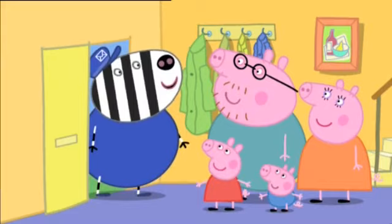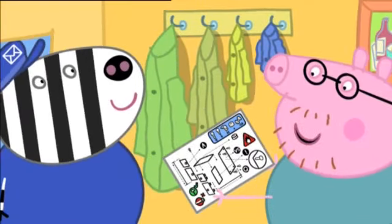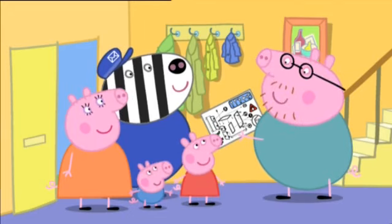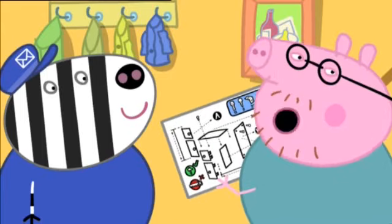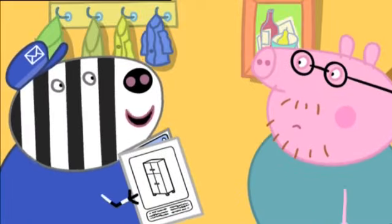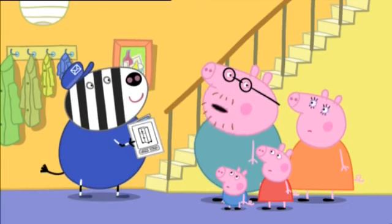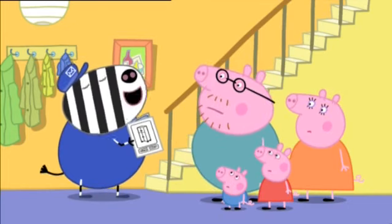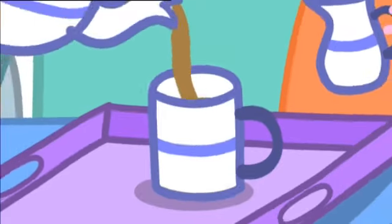Who can that be? Hello, I've just found this in my van. It's the missing instructions. That will make things a lot easier. Hooray! The instructions look very complicated. It's no good, it's nonsense. Leave it to me, Daddy Pig. I quite enjoy putting these things together. Really? Can we help in any way? You can put the kettle on. I'll have a nice cup of tea with six sugars, please.